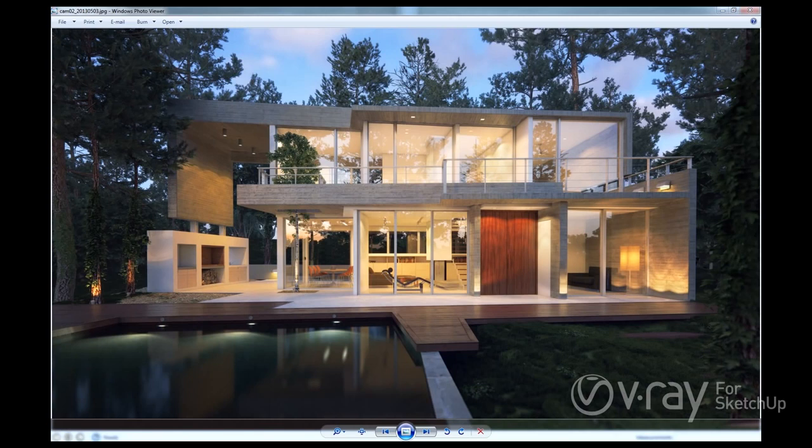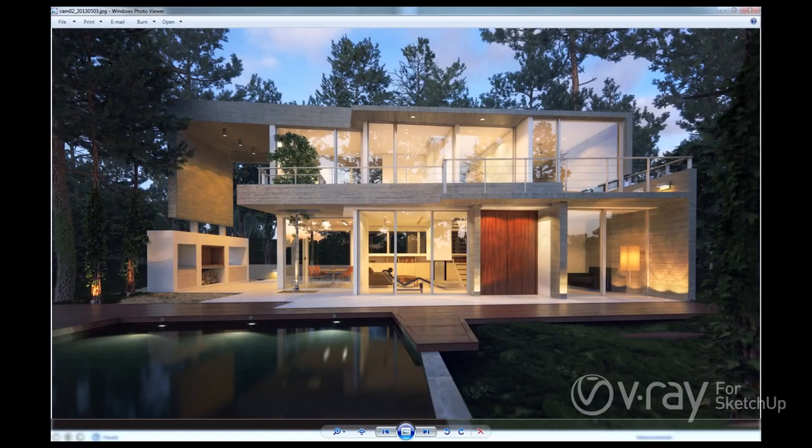V-Ray can process millions upon millions of polygons while having very little impact on your SketchUp file size, viewport performance, as well as overall RAM usage. It's now possible to render super complicated models in SketchUp very efficiently. As a side note, the V-Ray proxy file is also known as a V-Ray mesh. V-Ray meshes are saved to your hard drive and they're dynamically loaded during the rendering process. This is how the SketchUp file size stays so compact, your RAM usage is minimized, and the SketchUp viewport remains virtually unaffected.